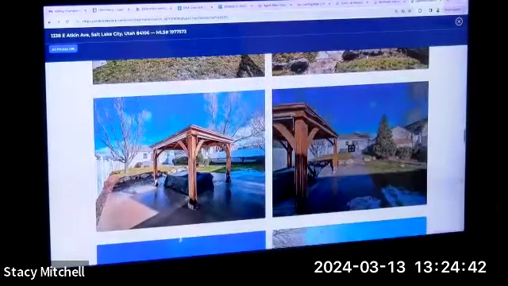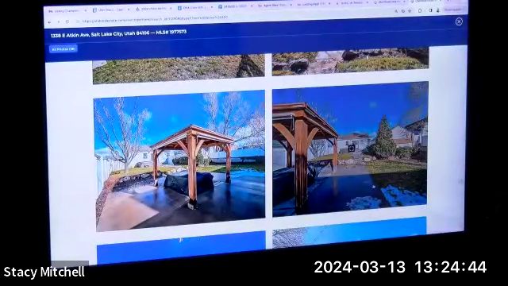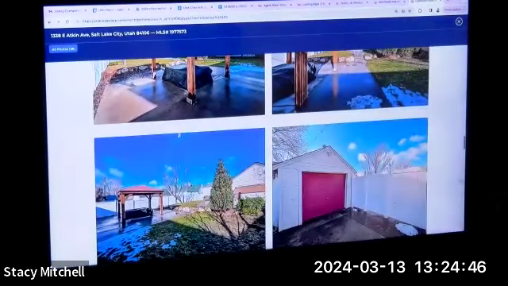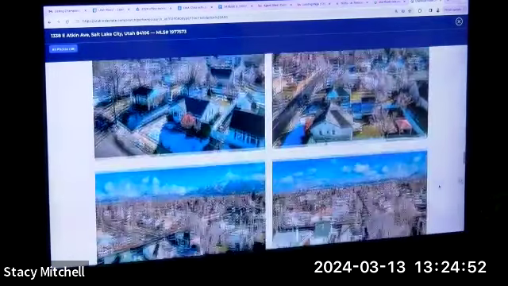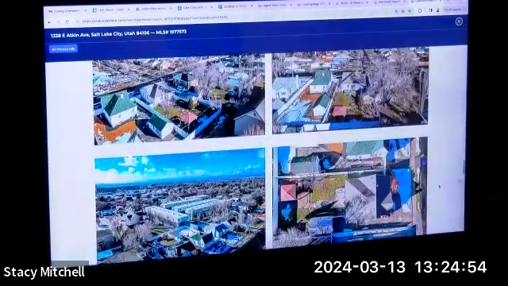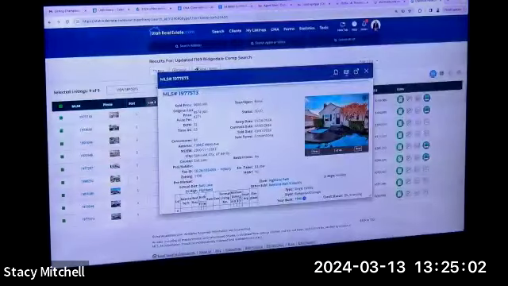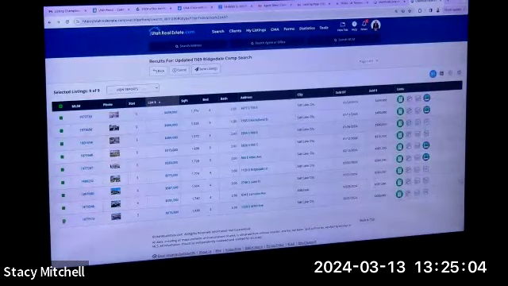Oh, look at the gazebo. I mean, that doesn't really account for it. Oh, look at that amazing 1-car garage. Probably doesn't account for it. I mean, that's pretty random. So unless I had a home that was fully remodeled, why would I want to use this as a comparable? I have 9 to choose from. I definitely don't. So it's easy for me to say, I'm definitely going to drop that.